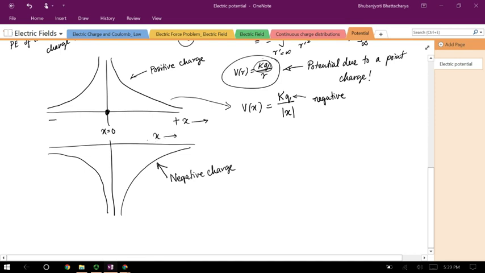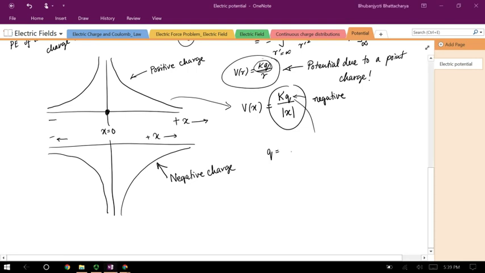Okay, this is the plus x direction, and that's the negative x direction, right? And it's going to be exactly the same expression, except now that our q is a negative thing, if q is negative, then the overall thing will be negative. So let me give you an example.